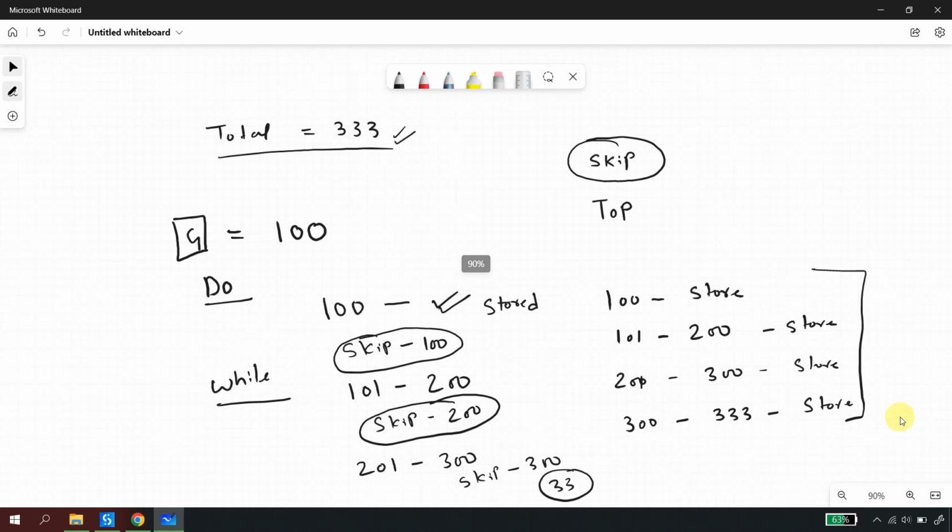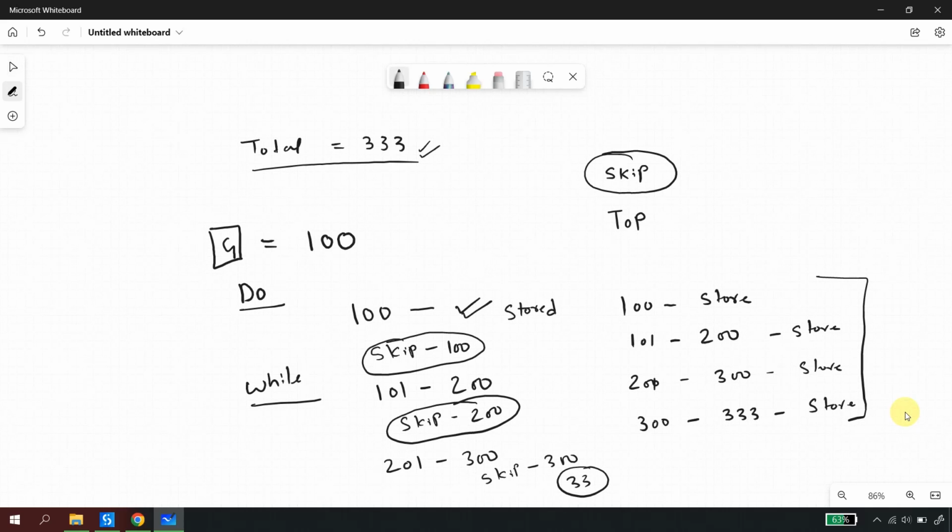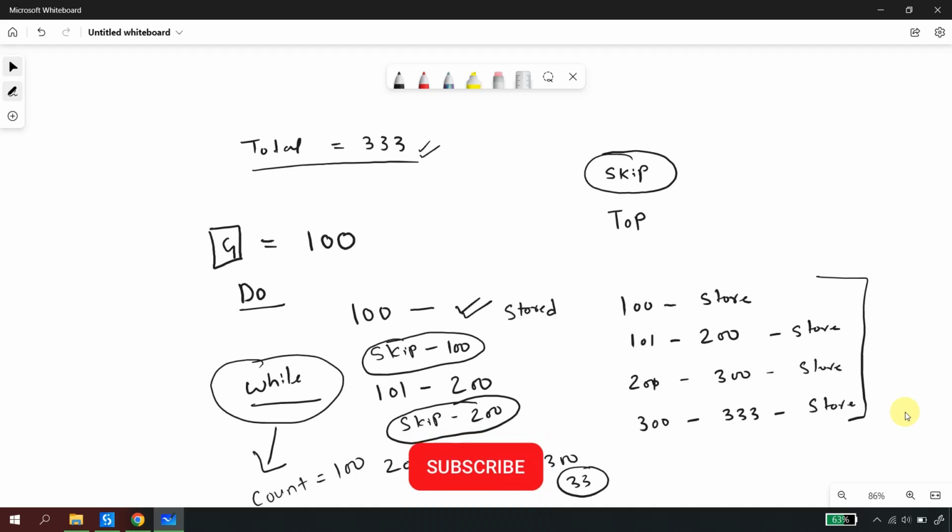But now if I have to ask what should be the while condition, right? So we understand what we have to do inside the do block, right? So this we have to do. So the while condition would be simple. You keep continuing this thing till the count is 100. Every time you read the data from the queue and the count is 100, which means that you still have more data, right? So go and read that data. That is a simple logic which we are going to write in the UiPath Studio, right?